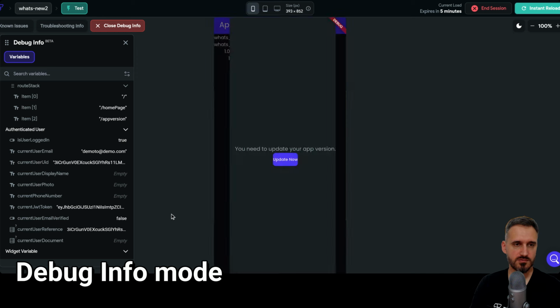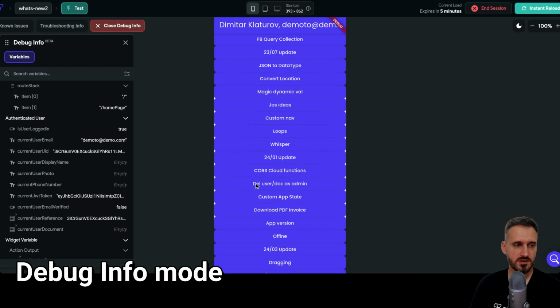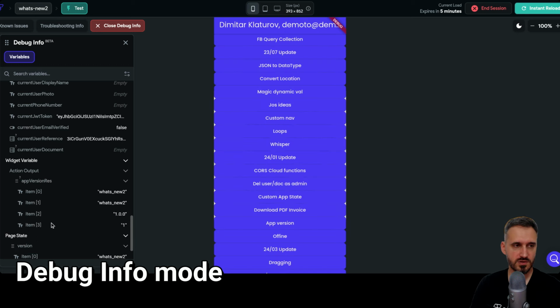If I go to app version, you can see it says update app, and you can see that we now have access to the action outputs. And then I'm able to see all the variables from my action output. I don't need anymore to display it on the page using a text variable or a snack bar or something like that.